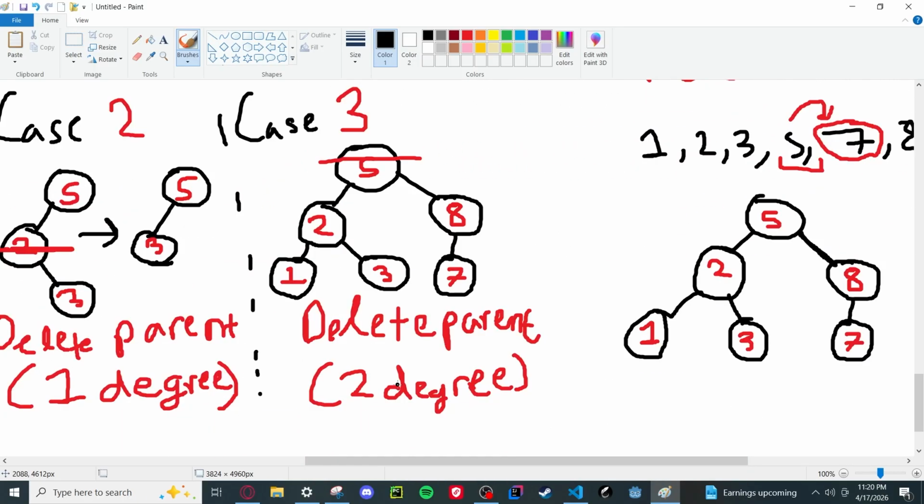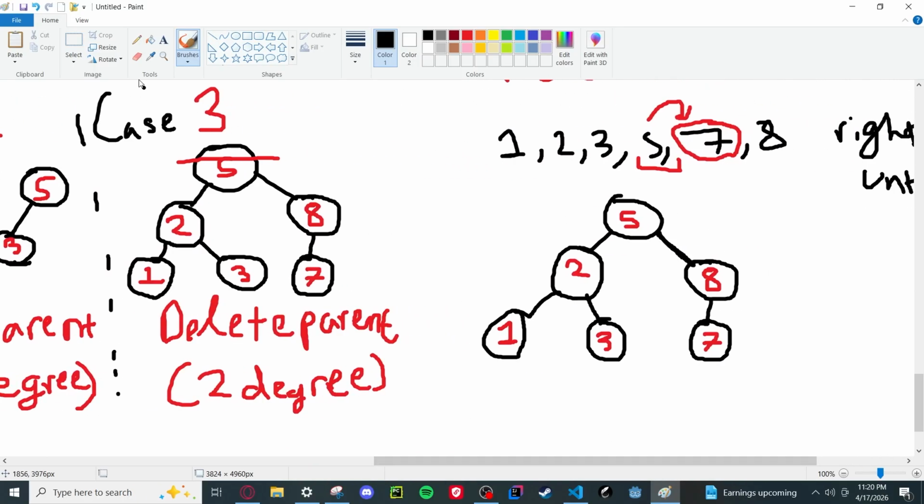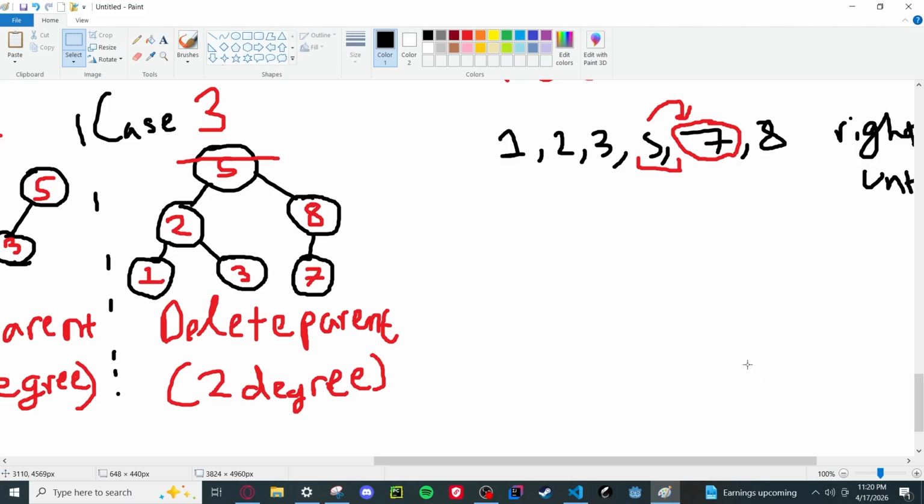What does this have to do with deleting the parent on a binary search tree? Well, what we do in a binary search tree is, to delete 5, take either the in order predecessor or the in order successor, take whatever value is there, swap it with the value that we're trying to delete, and then remove that node entirely.